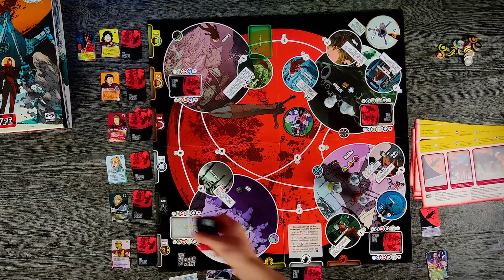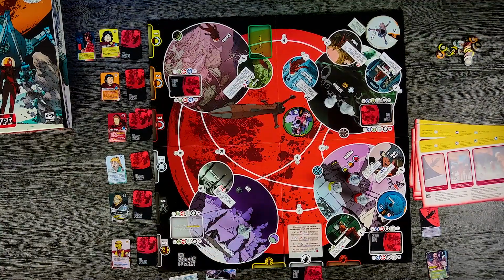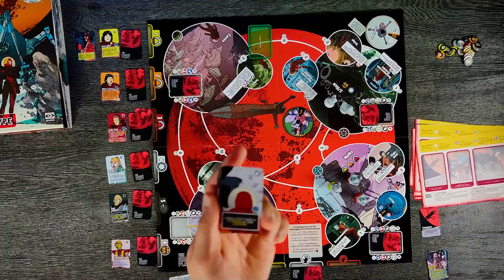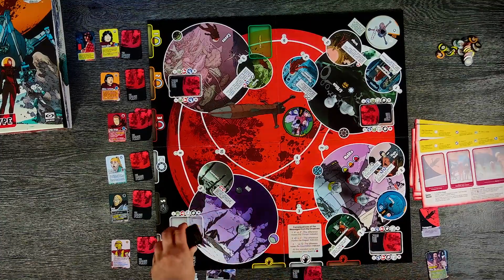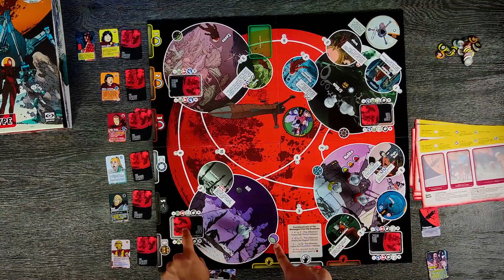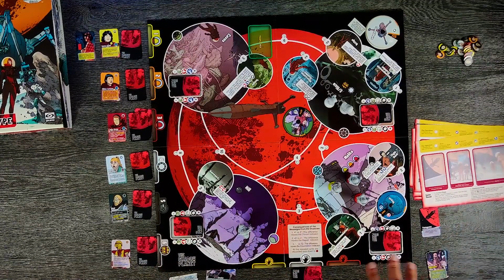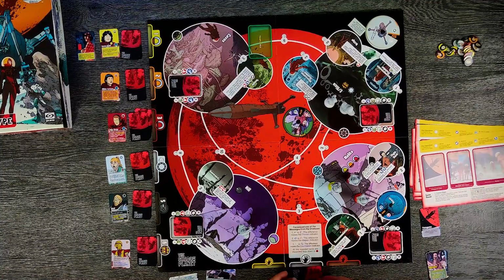Now each of these stacks is shuffled. And each of these stacks has this icon, and this icon needs to match the location. So over here is that icon, and over here is that icon, and so on. So that's the second thing during the setup. And now one more extra thing.